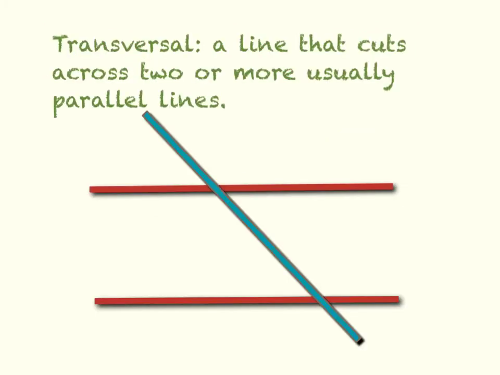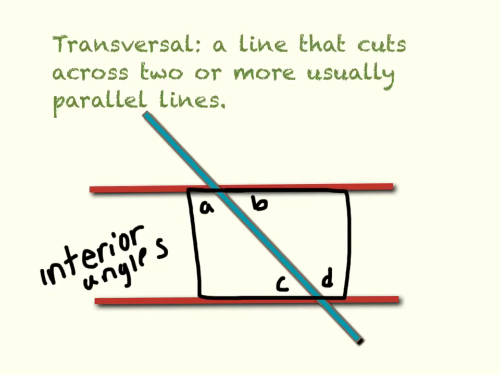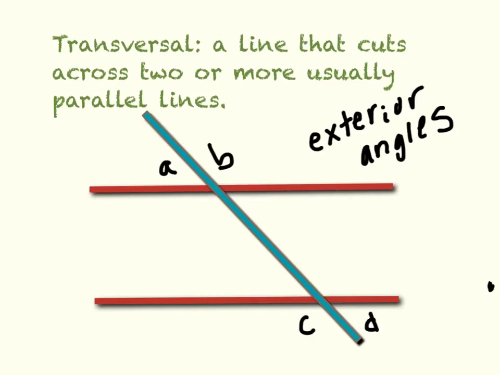Okay, a transversal line is a line that cuts across two parallel lines, and it's usually two parallel lines. So this blue line is called a transversal line. And that's going to create a lot of angle relationships. First we're going to talk about these angles that are on the inside of the two parallel lines. To help you, think about them as being on the inside. So these are called interior angles because they are inside the two parallel lines. And we have some relationships between the angles on the interior that we'll get to in a minute. The angles on the outside of the parallel lines are called the exterior angles because they are on the outside, so they're the exterior.